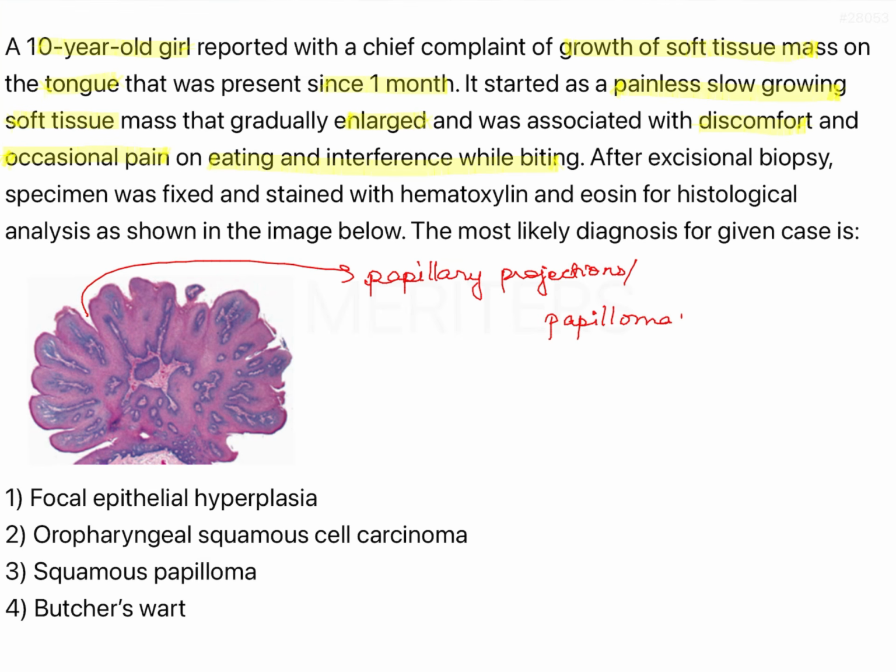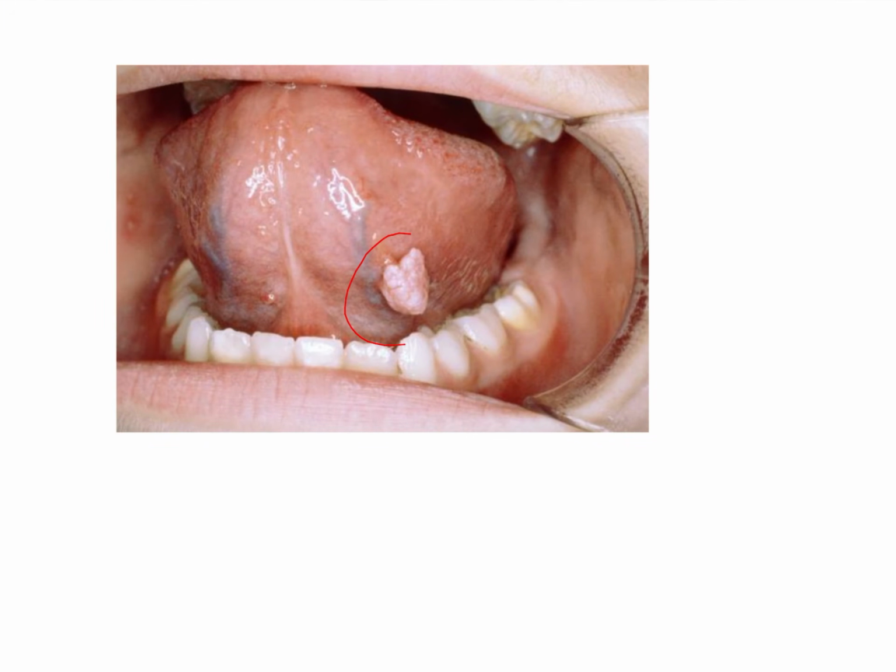Now, how do you clinically see a papilloma? So here is an example of a papilloma of tongue on the lateral border, on the ventral border here. So this looks like a wart, okay, like a common wart. It also has a projection. It can be blunted or it can be white, and it can have a lot of variations. It is usually painless and it starts from a small size and then it reaches its maximum size over a period of time. The patients are usually asymptomatic initially as given in the question, but it starts to create discomfort while eating, and that is when the patient will report to you.